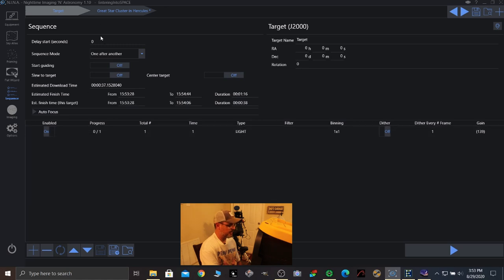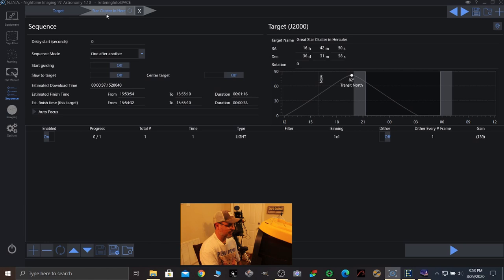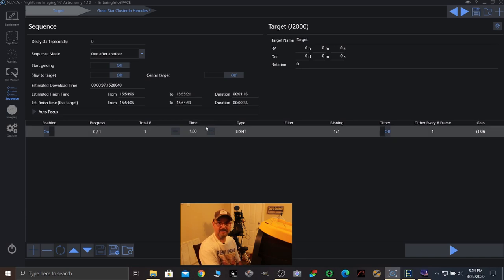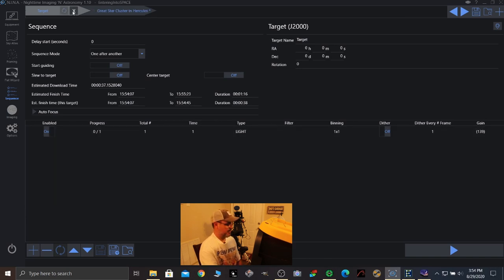So in the sequencing tab, you'll notice that it's got these little chevrons or arrows right here. And it comes populated with like this generic target, as if I wanted to skip all these tabs and go straight to the sequencing and hand program these in and go to the target. But it sucks because I could be in a hurry and not realize that I'm not clicked on the target that I just put in there. It comes already selected to this generic target. So I could take all this time and plug all those features in and turn all this stuff on and realize I did it all to the wrong target. I've done that before. So I like to just come in here and close it out.